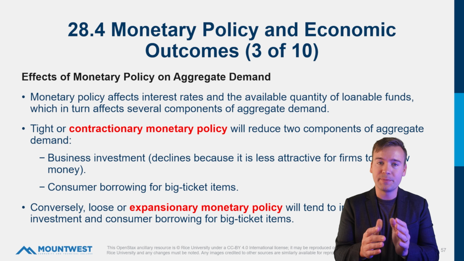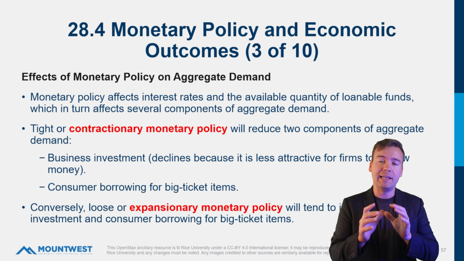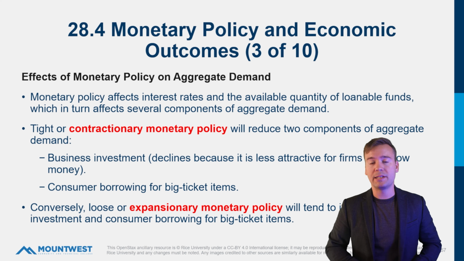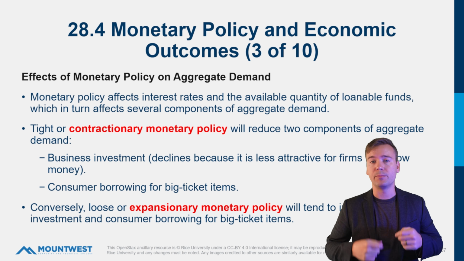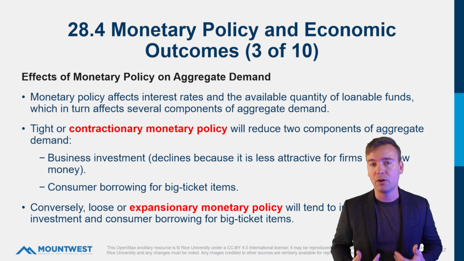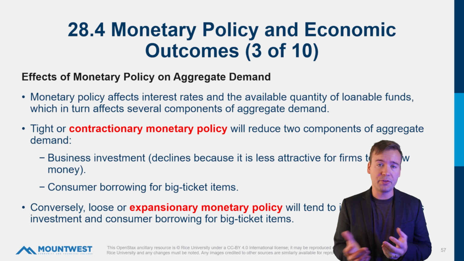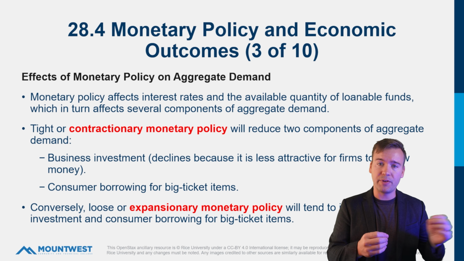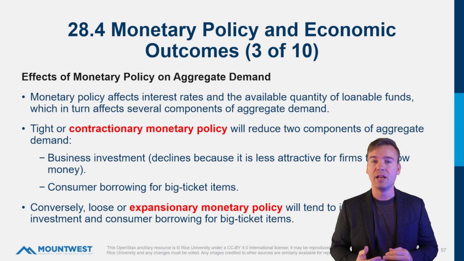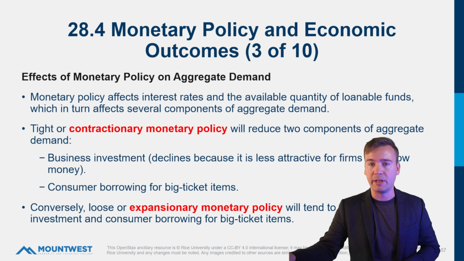So higher interest rates make it less attractive for businesses to borrow money for new projects, for expansion. It leads to a decline in investment spending. Consumers are also less likely to finance big ticket purchases like buying homes, buying cars, buying appliances, because they need to borrow money to make those purchases, and the borrowing is now more expensive. So together, these reductions in business investment and consumer spending lead to a decrease in the aggregate demand. It helps to cool down an overheating economy and control inflation.